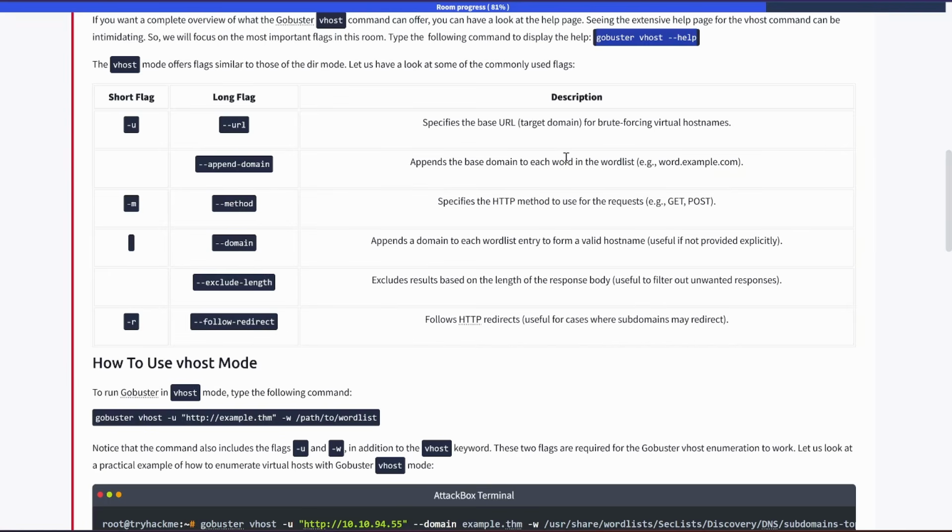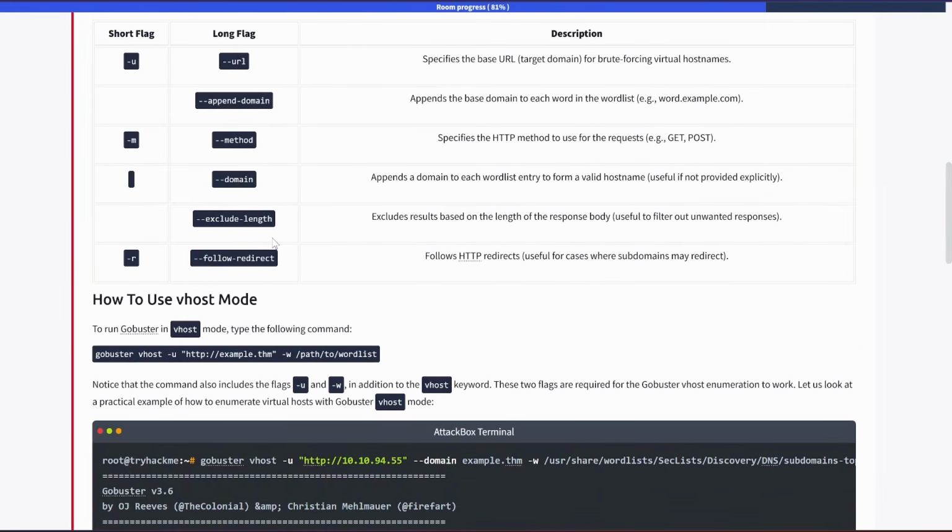And I know that's kind of confusing. There's probably a really good reason why it's this way. I don't know what that is, or who knows, maybe there's another way to use the tool that I'm not aware of, but the way that TryHackMe is going to have us use it is, that's the way to think about it. You have the domain, which just says, hey, what's the domain string that you want to add to your host header field? And then we have append domain, which is then going to take that string and it's going to append it to our host header field. So for these to work, you kind of need to use both. Okay. So hopefully that makes some sense.